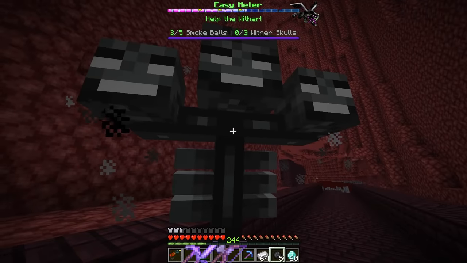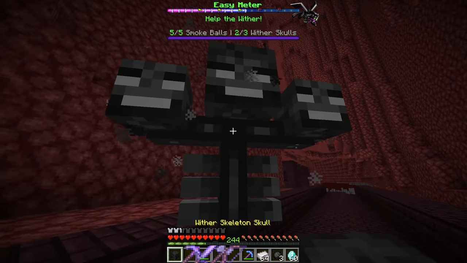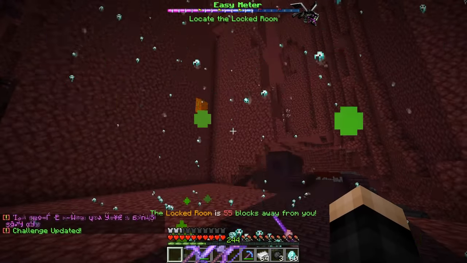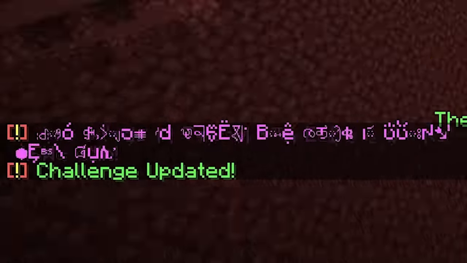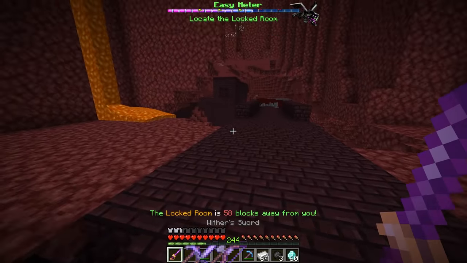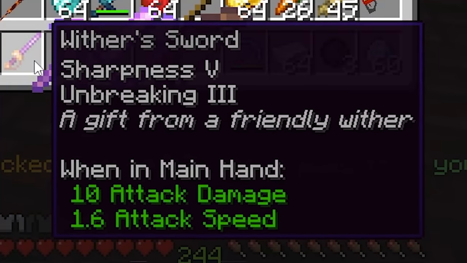All right, here we go. I have your smoke balls. That's gonna be 5 smoke balls and the wither skulls now. So 1, 2, 3. Oh, and difficulty lord. Wait, what just happened to him? Oh my, he literally just rose all the way to the top and just says gibberish. What? Wait, what did he leave me? A wither sword. Sharpness 5, 10 attack damage, a gift from a friendly wither.